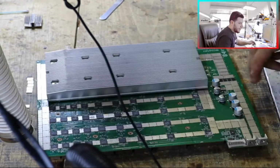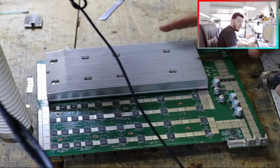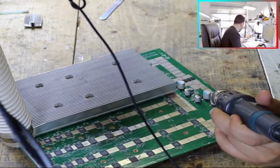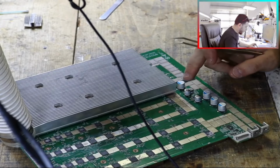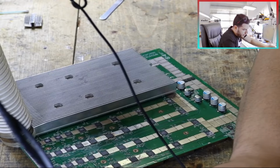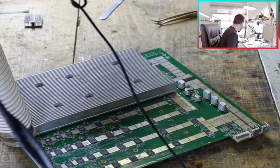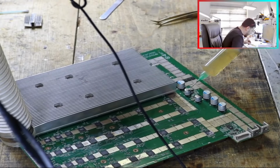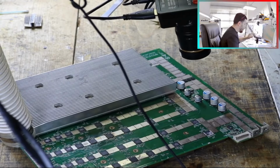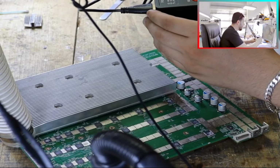So first, we will change this one, the buck converter. Okay? And I have the same chip. When soldering here, we need to be careful because we have a capacitor here and it should not be melted, because it's like plastic. So we put a little bit of flux. You can use a microscope for sure.